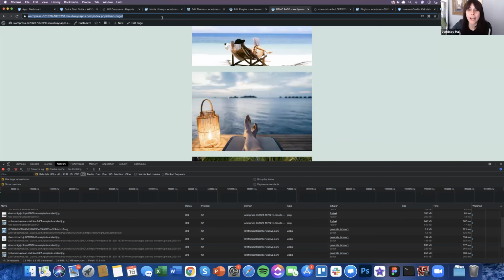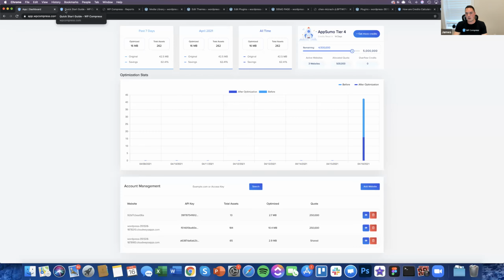Does it add a new file to the media library with a different file extension to accomplish next gen format? This is not for in real time. Yes. So for local optimization mode, if you're doing WebP and local, if I'm understanding correctly, it will generate that for you, and then it will rely on whether it be your theme or whatnot to serve that. We create it for you, they have to serve it.